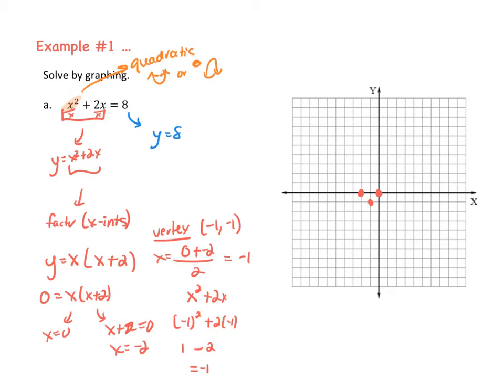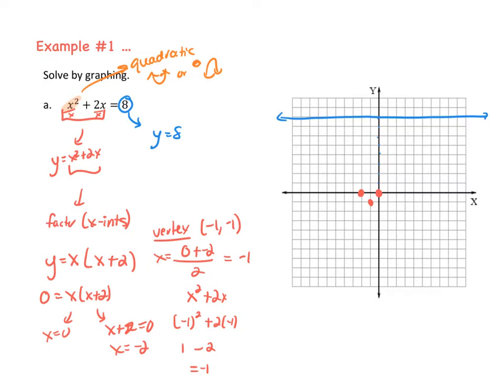Now at this point, we would usually just draw a parabola that looks something like this. But we want to be specific about where it's going to intersect this other line here. So I'm going to hold off on drawing the shape of the graph just for a second, and erase that parabola shape that I just created. What we're going to do is graph the right side really quickly. So if that's y equals 8, that's just a horizontal line where the y value is equal to 8.